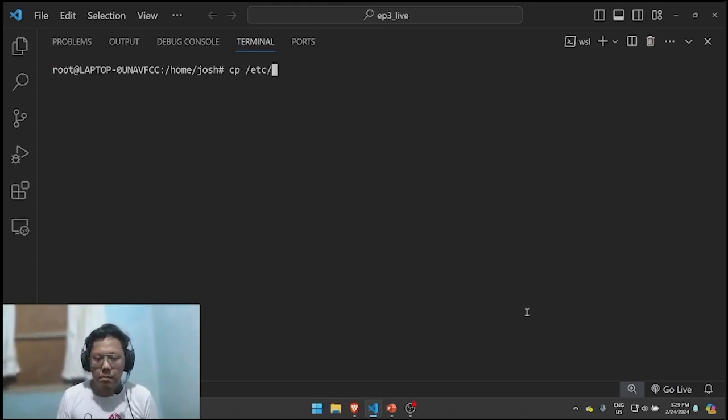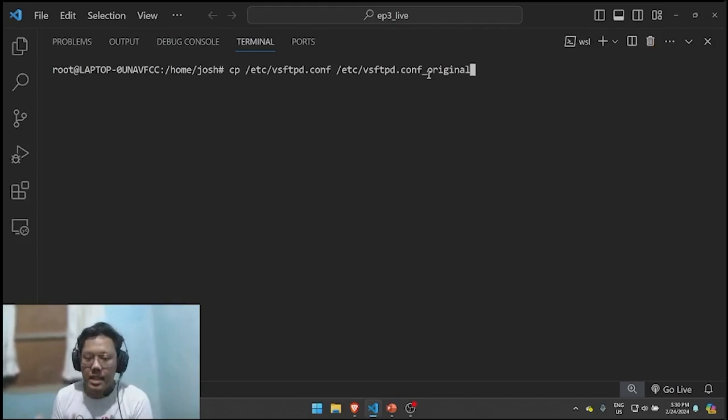I'll pull up that specific file that I want to copy. Ito yung first parameter natin, the file that we want to copy. The second parameter would be the target or destination file. In our case, same directory lang natin siya ilalagay, same file name din, pero lalagyan natin siya ng _original, para alam na natin that this is the original configuration file of the vsftpd package.